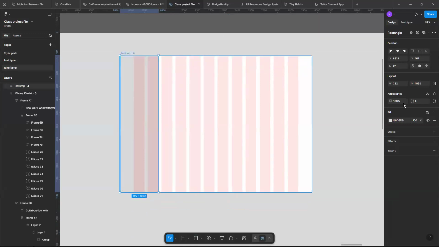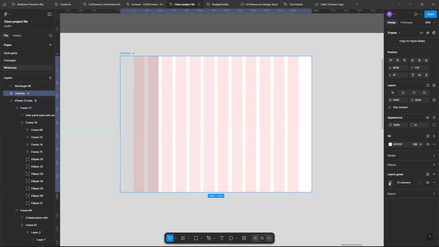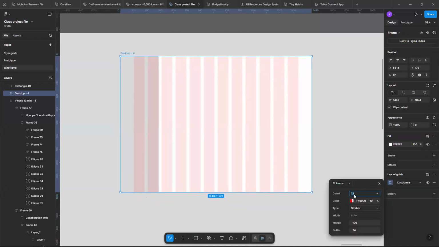So what I'm going to do now, instead of having stretch, I'm going to go to my layout guide, to my count. My count is still 12, but my type will no longer be stretched. My type will now be left.